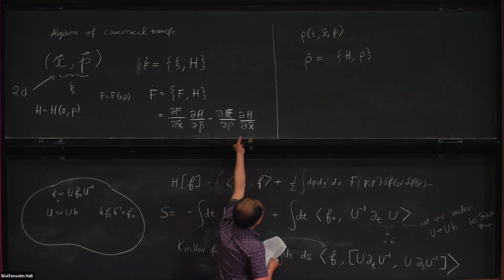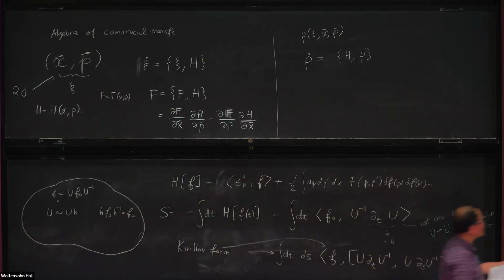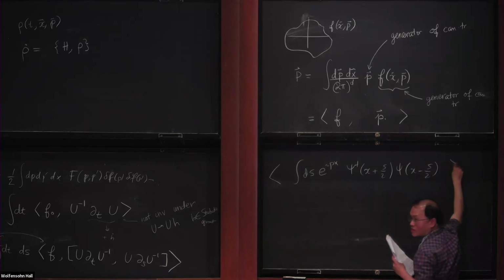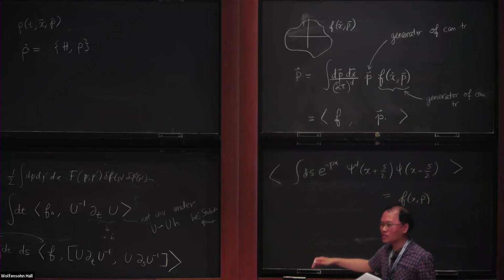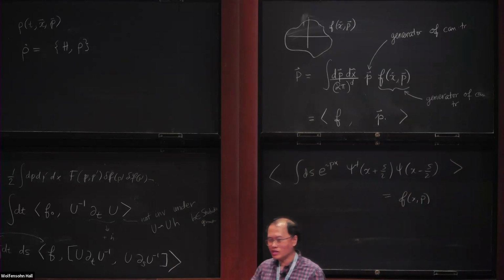One can try the following exercise. We do the Wigner transformation of the distribution function. So I take psi dagger (x plus s over 2) psi (x minus s over 2), integrate over s with e to the i p s, and then take the expectation value of that over a given state. If the state is smooth, then it will produce the distribution function. In fact, it's just the Wigner distribution function that approaches the usual distribution function in the smooth, long wavelength limit.